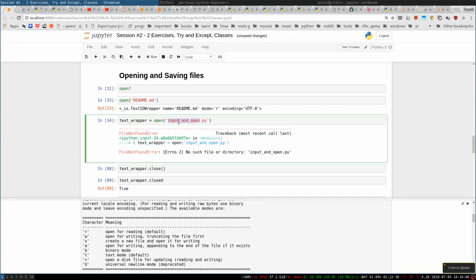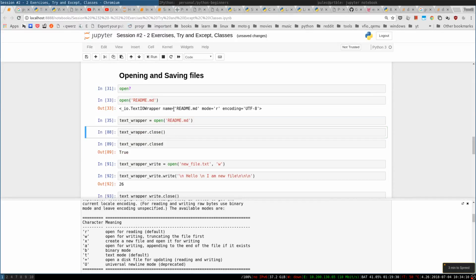Oh, sorry, readme.md, because as I did this, it was just spammed in the output. I didn't define the wrapper into any variable, so it was just launched, and I would have to do direct operations with it. But there is a different way how to work with files.